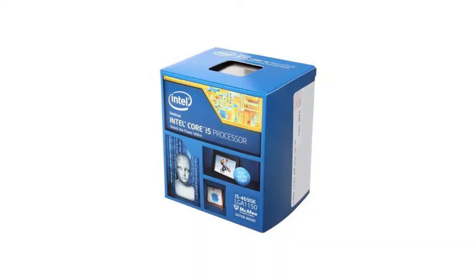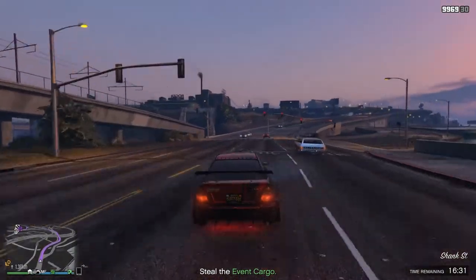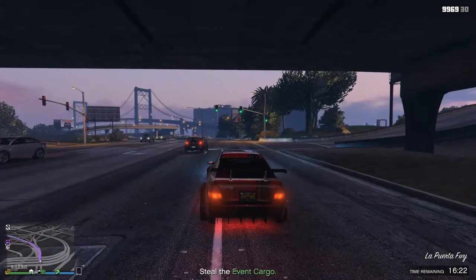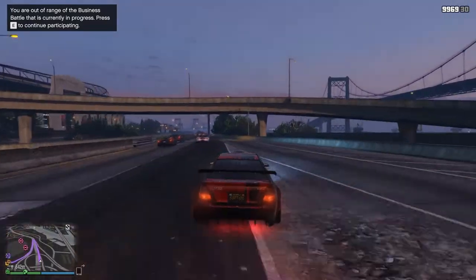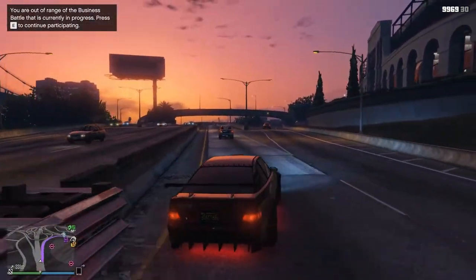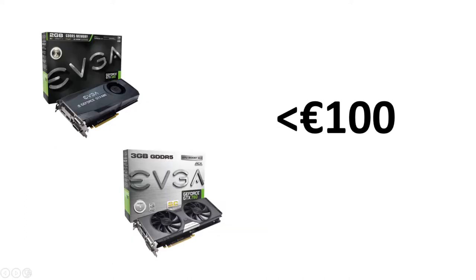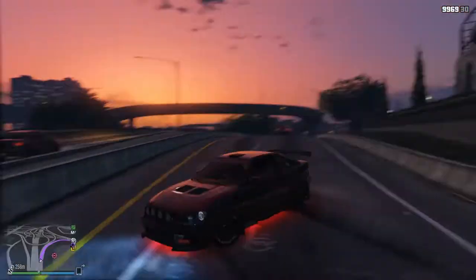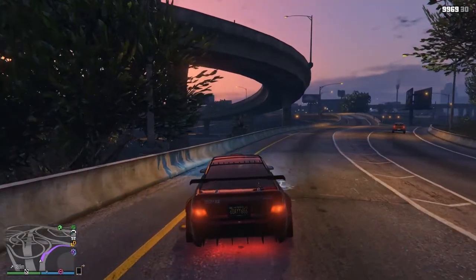I highly recommend i5s and GTX 970s — these two parts give you the most bang for your buck and are the best for a PC going for around 500 to 600 euros. For your processor, stay below 150 euros, and for your graphics card, below 200 euros. Any processor or graphics card costing more than 300 euros is unlikely to resell at the same price. As a general guide: 400 and 500 series GPUs mostly sell for under 50 euros; 600 and 700 series under 100; and 900 series generally under 150 euros.